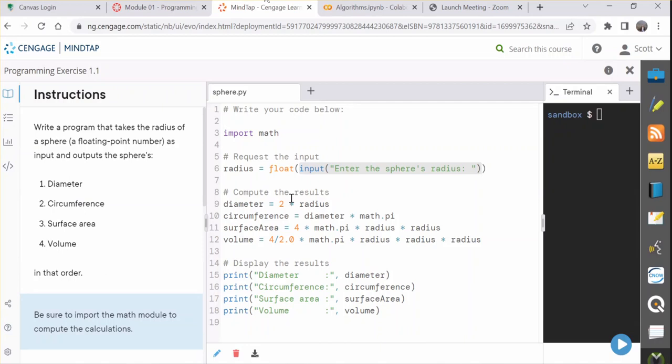We did the same thing that we just talked about. We took diameter, we assigned a value to it. That's an assignment operator. The equal symbol is an assignment operator. Other operators later. 2 times radius, it does the math, computes it, drops that in there.